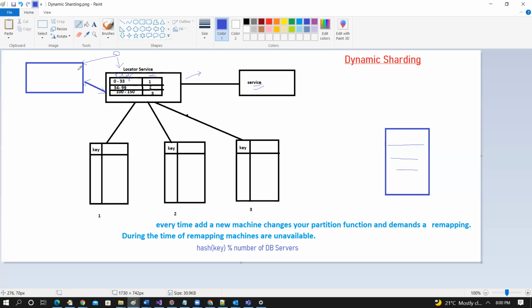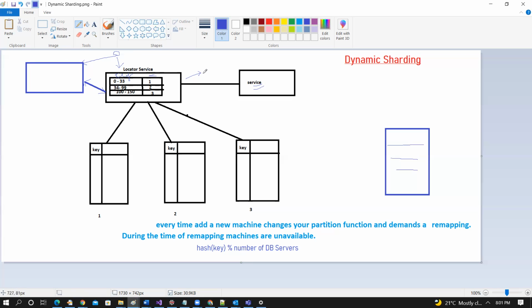Only when both locator services get updated can he return success. Otherwise, he won't confirm to the consumer that it was made successfully. So this type of approach you can take.